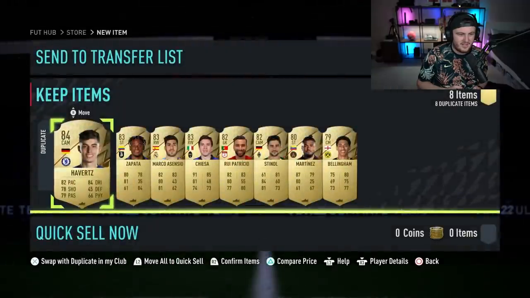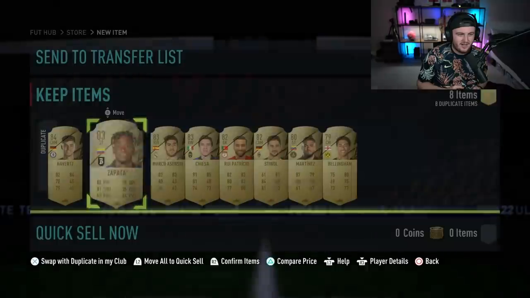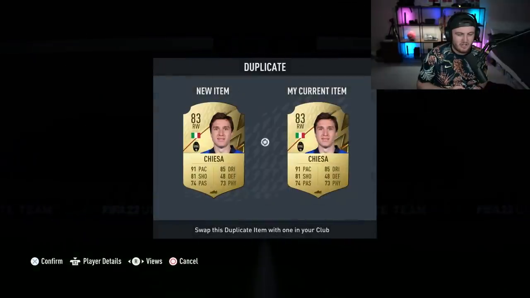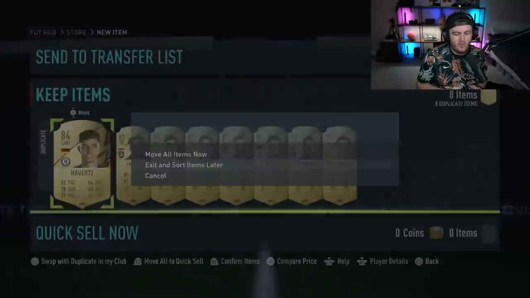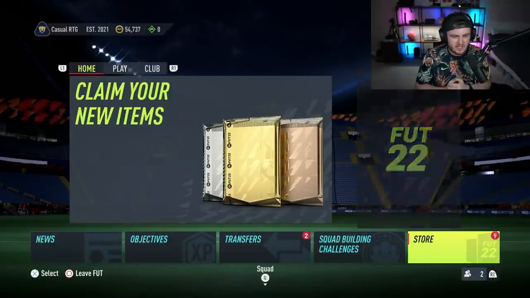This isn't good. This is not good. Zapata. None of these are tradable. Chiesa, are you tradable? No. Yikes. Okay. Well, one walkout. Not ideal, to be honest. Not ideal. Let's go and open up some more.